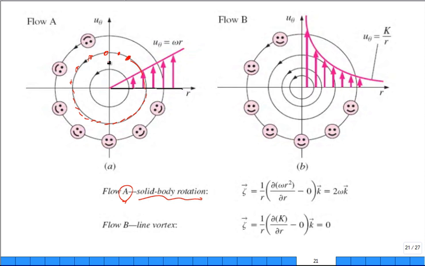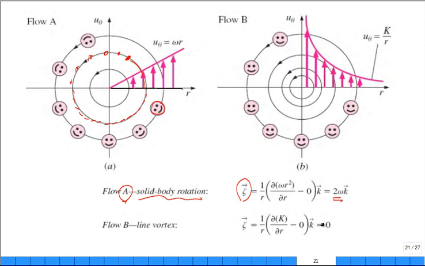But maybe you just put that chunk on there and let it go. It's not on a turntable, it's going in a circle. Anyway, that would be a solid body rotation in the fluid. If I put a happy face, a little floaty, right there, that happy face would be turning. Guess what? That flow field is rotational. If you calculate the vorticity, and notice it's a two-dimensional flow field, the vorticity is always coming perpendicular up, like we did in the last slide. If it's an i-j flow field, it would be in the k direction. Then you find it's 2 times the rate of rotation of the solid body rotation. So if you want to know omega, it's 1/2 the magnitude of the vorticity.